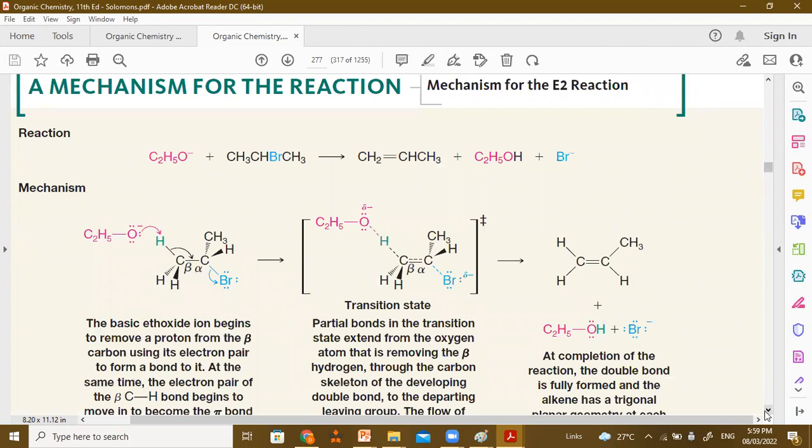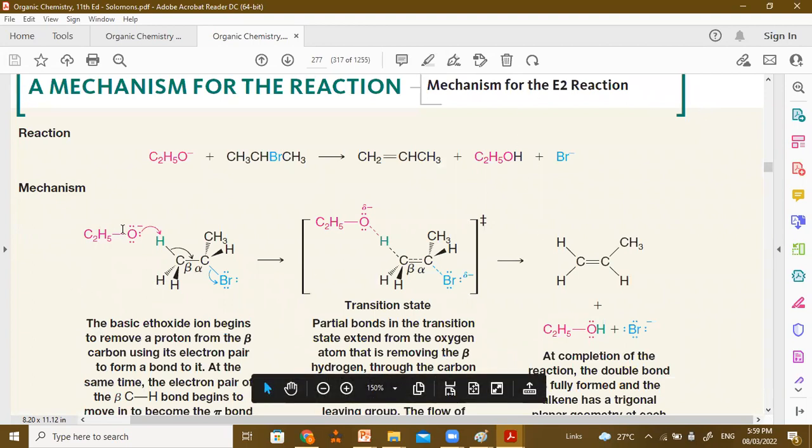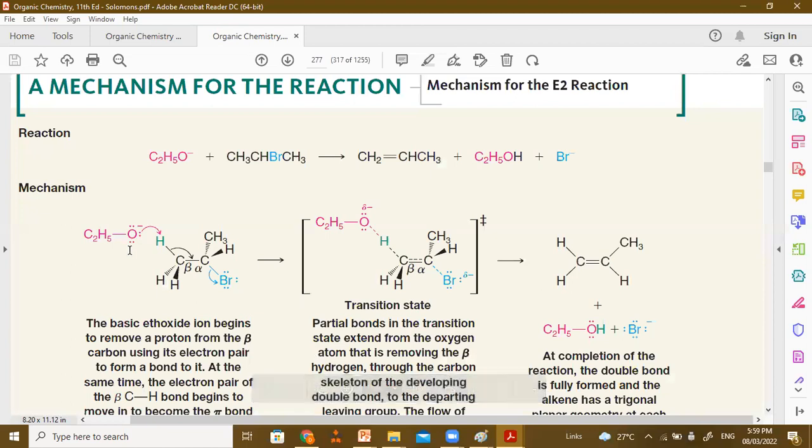So for the mechanism of the E2 reaction, our base, again, how do we define our base? A base is a substance that has an electron pair and would donate an electron pair to a Lewis acid. What is a Lewis acid? A Lewis acid is a substance that accepts an electron pair. Now we look at here, the attack in the E2 mechanism is different from the substitution mechanism. We don't attack a positive carbon here. Now, what we attack is a positive hydrogen, not the positive carbon. So how did it happen?